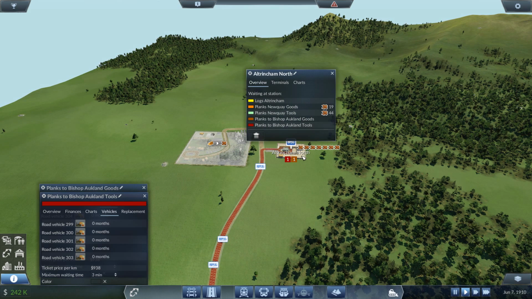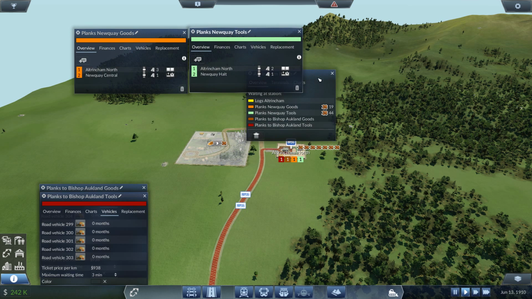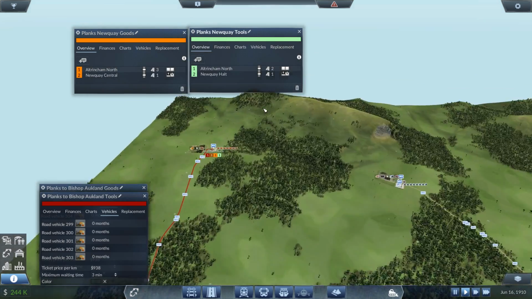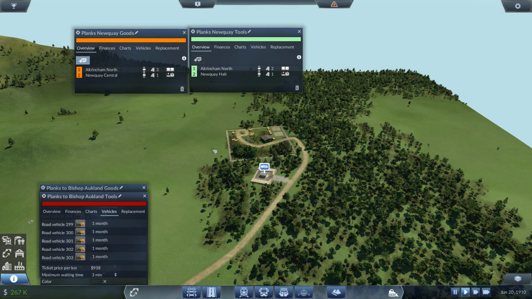What I need to do is change the other 2 routes that are coming out of here, because we don't want them coming out of there anymore. We don't want Newquay goods and Newquay tools coming out of there. We want to change these 2 routes. Now, the routes are going to go instead from up here, aren't they? So let's add this. Boom. Attleborough North, and you are a full load. And then get rid of that. Now let's change that one to Attleborough North. Full load and get rid of that. So they empty at Newquay and then load at Attleborough North.